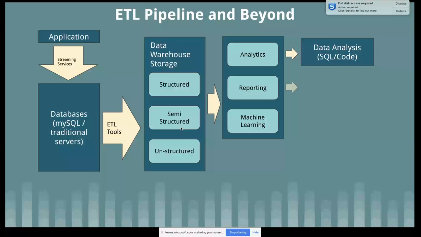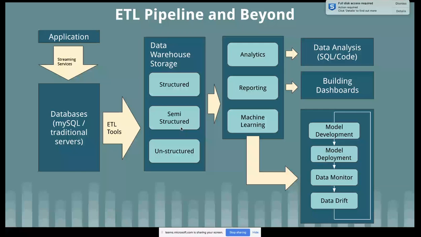When it comes to machine learning, these are the four major steps I see. One is model development. This is a phase where we get some training data, we build a model, we develop it, we test it, and it works fine. So this is like a research phase.